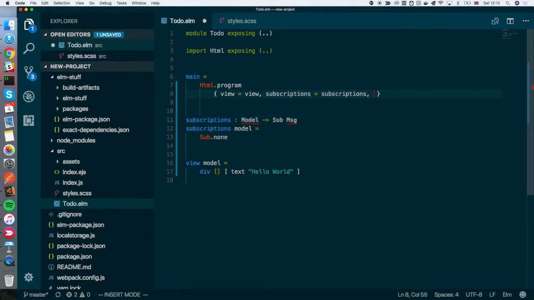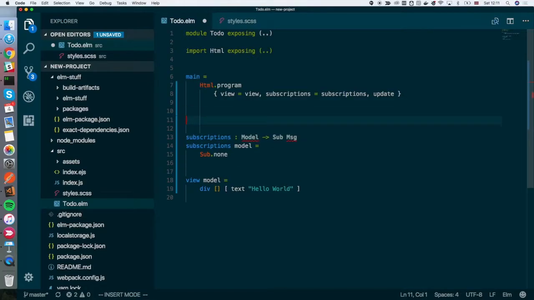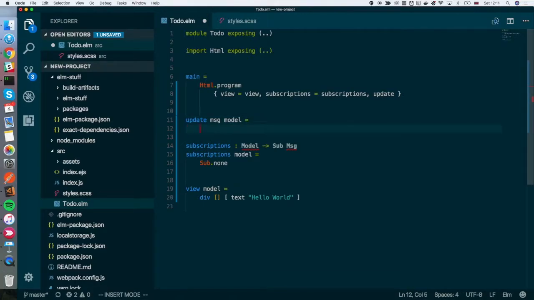So the next argument for the HTML function is update. So update is the thing that will actually update your model. Think of a model as a thing that holds all the state, and update will update this state in order to reflect that to the DOM. So update basically accepts a message and model, and we're just going to return the model and cmd none. So after executing update, we don't say anything to the Elm runtime. Basically it calls the update function, it returns a new model. It will be the same in this case, and cmd none will say to the Elm runtime that we don't need to execute anything at the moment.